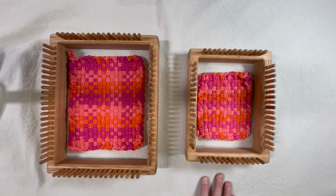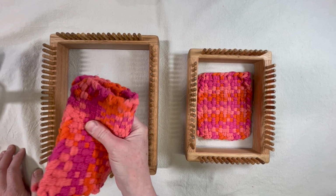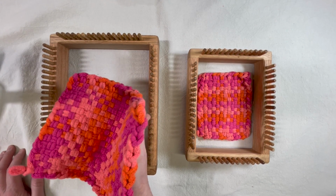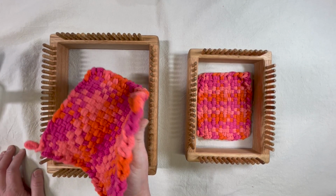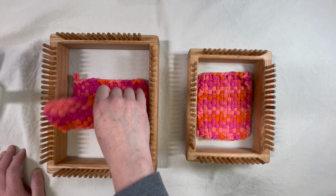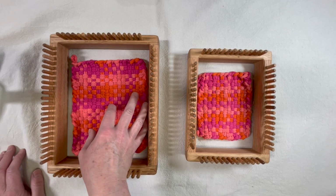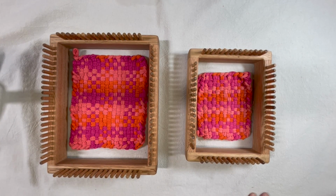Some people like to have a pot holder that you can fold up and it fits your hand, especially some of us women who have smaller hands. It's kind of nice to not have a giant unwieldy pot holder, like something that's just enough. I'm also working on some projects where I'm making other things out of these pot holders, and that's been kind of fun to experiment with. So just wanted to mention also that we have the rectangles.